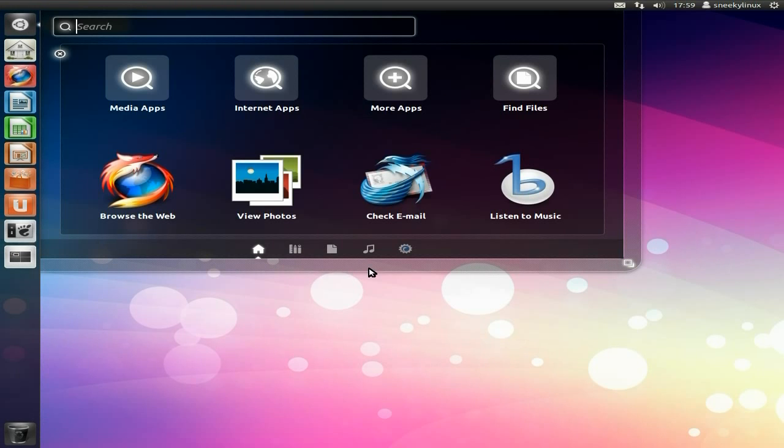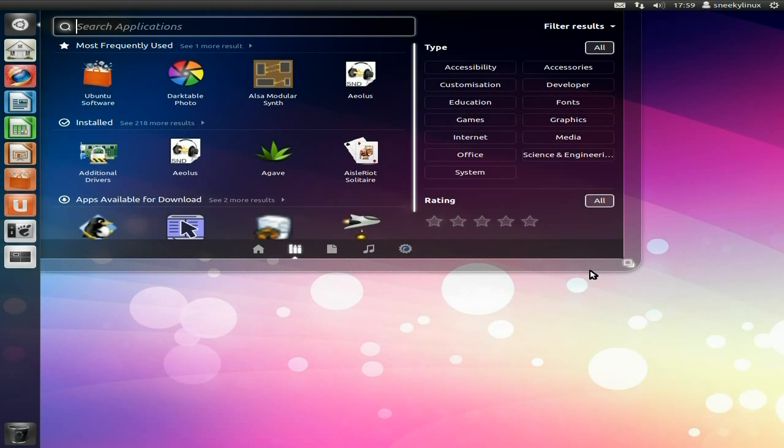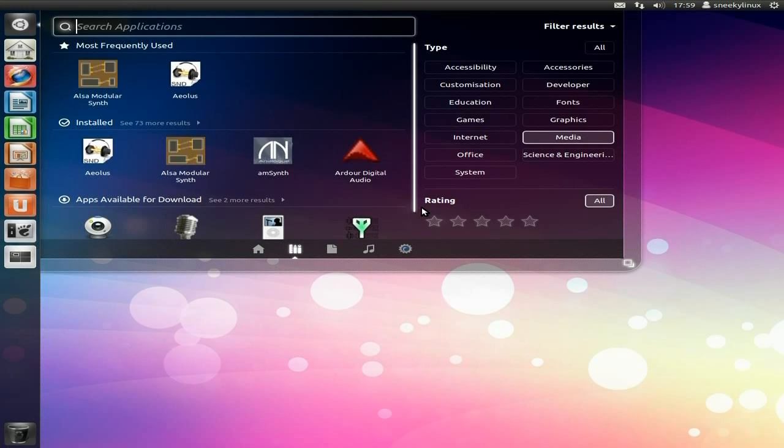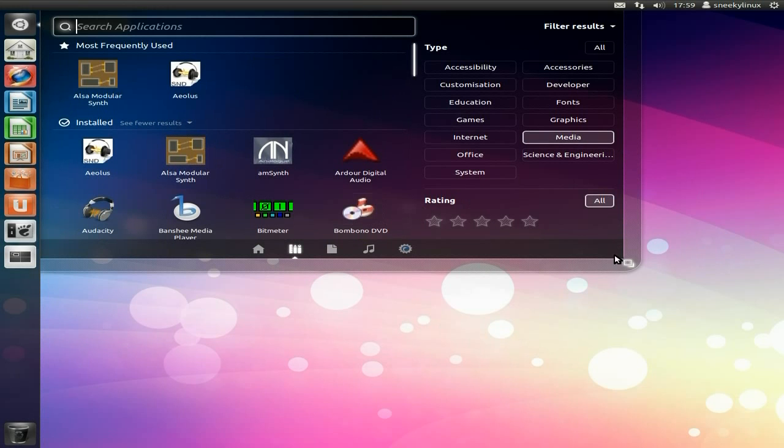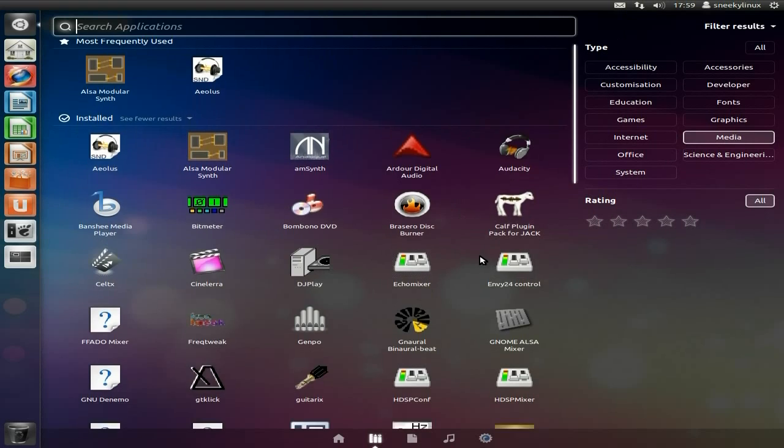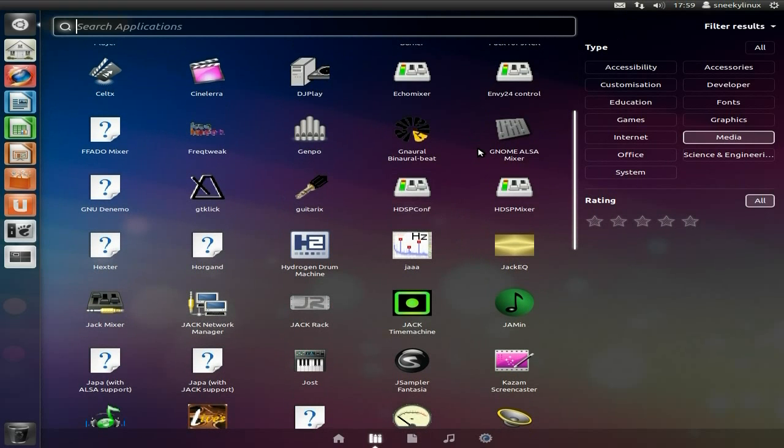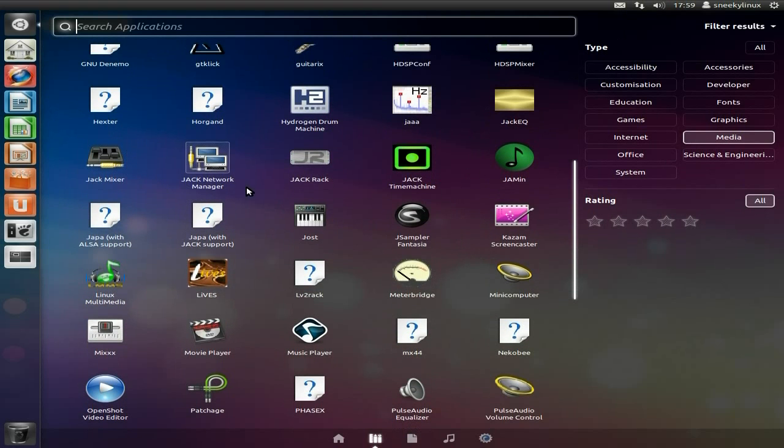Okay, we'll go back to that section again. I'll keep doing this, but I'm so lazy, sorry. We go back to Media one more time, and see more install stuff. Make it nice and large for you. You get a couple of mixers in here as well as the known ALSA mixer, well, you don't really need it. You get Jack and all the Jack stuff to go with it, and there's lots of plugins for Jack. Jokosher is a little MIDI keyboard thing.